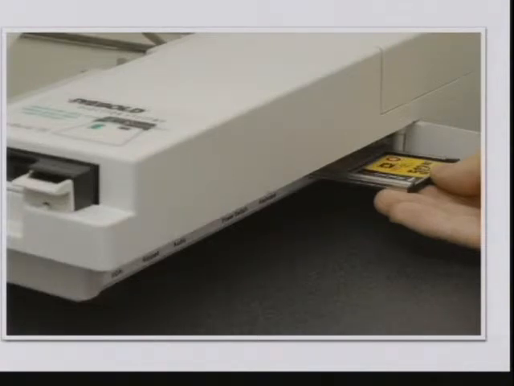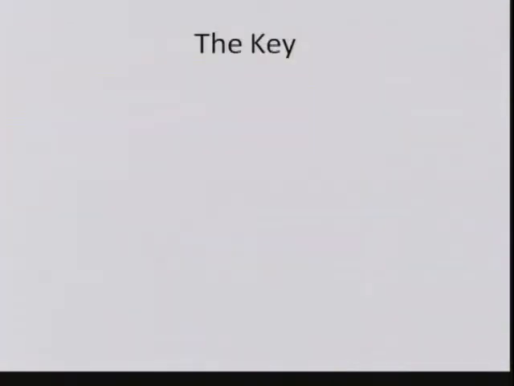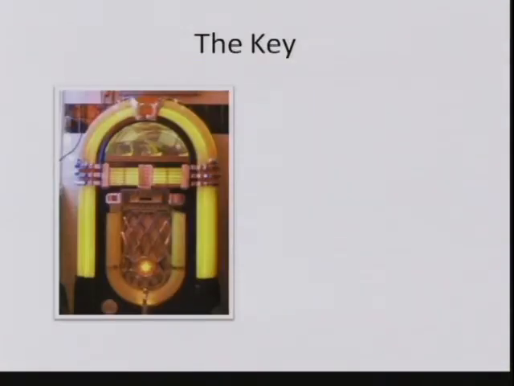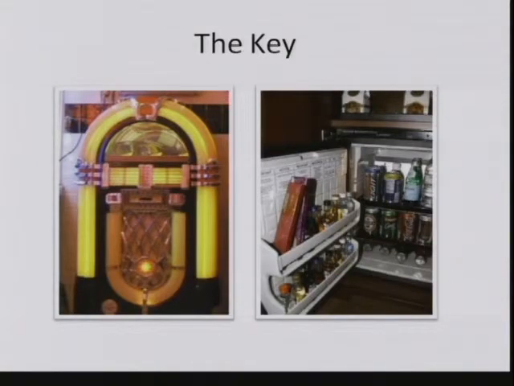Now, I told you about the keys, the very same key being used on all these machines. It's even worse than that. The very same key is used widely in jukeboxes to open the access or service panels on jukeboxes and in hotel minibars. This is, in fact, perhaps the most common key in the United States of any kind.